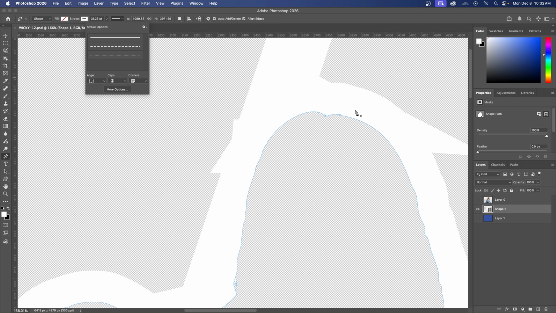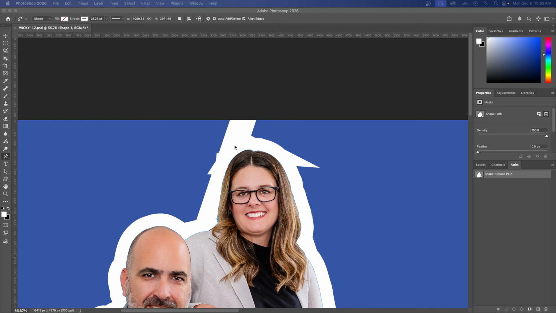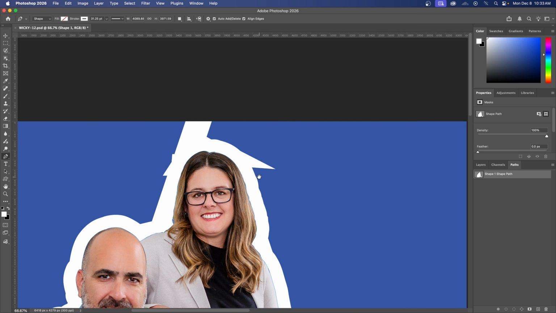So unless you have a really precise cut like this, it's not going to work very well. So let me show you exactly why this happened and then maybe how you can clean it up a little bit. Like I said, the reason you're going to get all of these extreme cuts is because your selection is too detailed, if that makes sense.